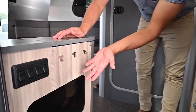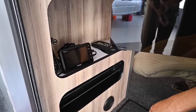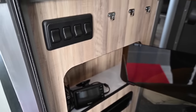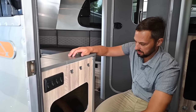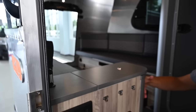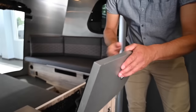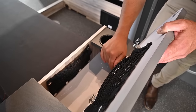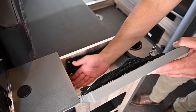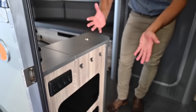There are some hooks here for keys and additional storage compartments. This is the wireless backup camera monitor and the remote control for the max air fan on the roof — a really nice upgrade. There's extruded aluminum protection on the corners — instead of two pieces of wood, it really protects high-traffic areas when loading cargo through the large rear cargo door. There's a lockable compartment here where you can put your cell phone, charge your GoPro or other devices, with a pouch, USB ports, and even a way to run wires out through a hole. There's even a cup holder — you can lock it up when you leave for the day.